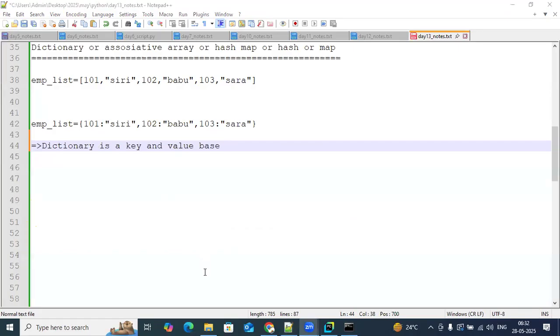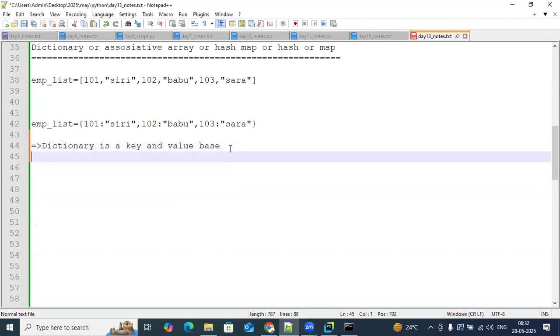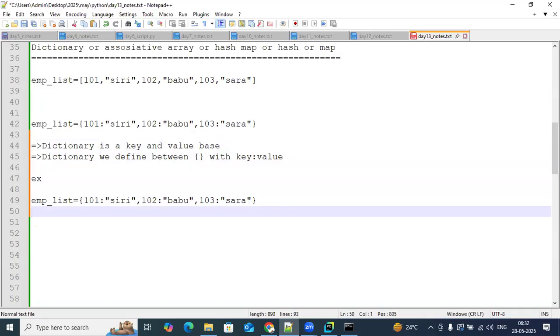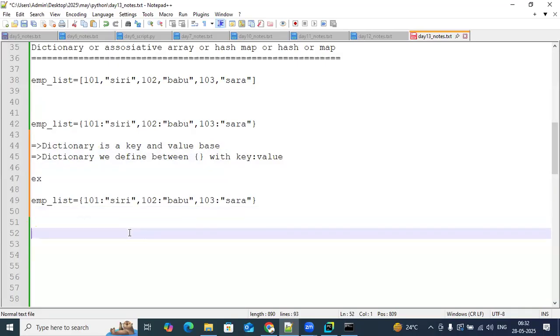How to define dictionary here. So dictionary we define between curly brackets with the key colon value. So there is an example here. So where we use this, for example, the real-time use cases, not only employee details.